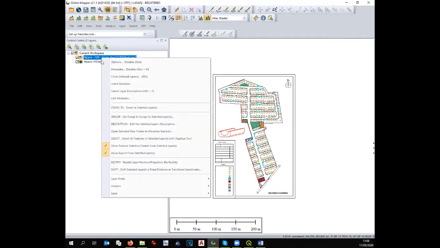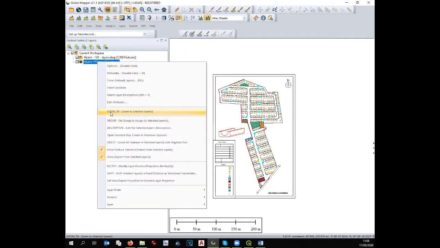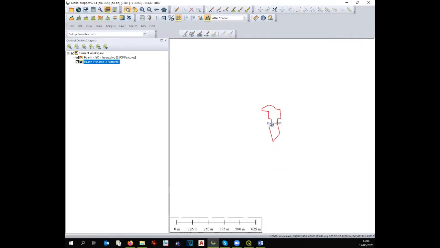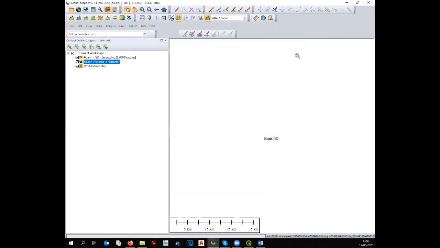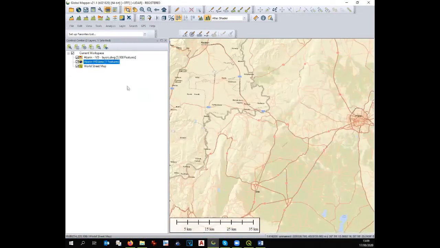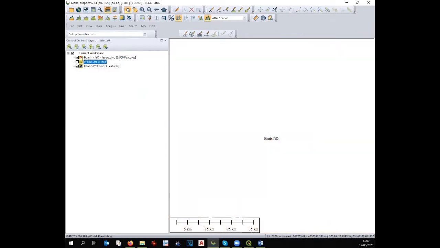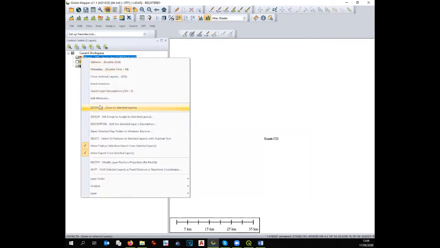We can zoom in Google Earth, and that's here. We can have a look if it is on the right location. Let's go to Street Map, for example, and we can see that's on the right. We have Aleppo here, we have Idlib, that's in the right location, but not our AutoCAD file. So what we do, let's go back to the AutoCAD file, we zoom it.